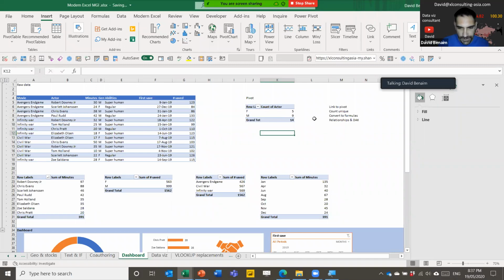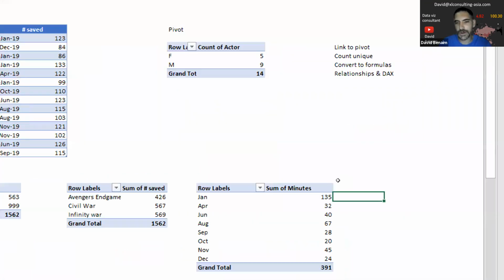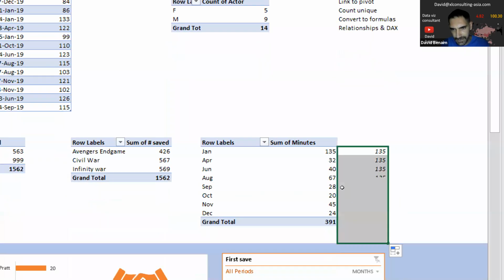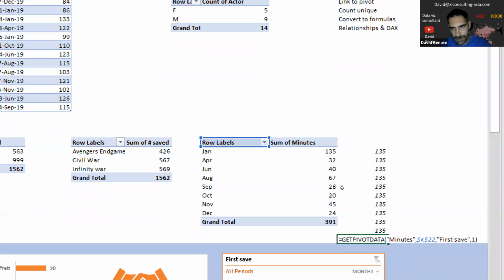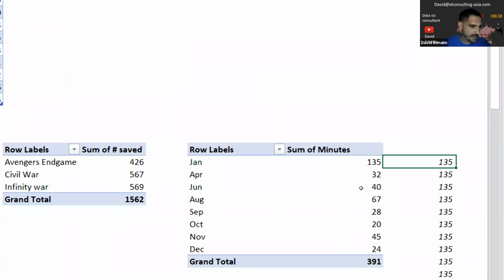Now, here's a few things with pivot tables. This is actually not a new feature, but just something that I didn't know for a while. And when someone showed this to me, I was like, oh my God, this would have saved me hours. If you do formulas in a pivot table, you might be aware that you typically get these GETPIVOTDATA functions. And then when you drag down, it doesn't work because it's still referring to that one. Now, what I didn't know is you could actually disable that.